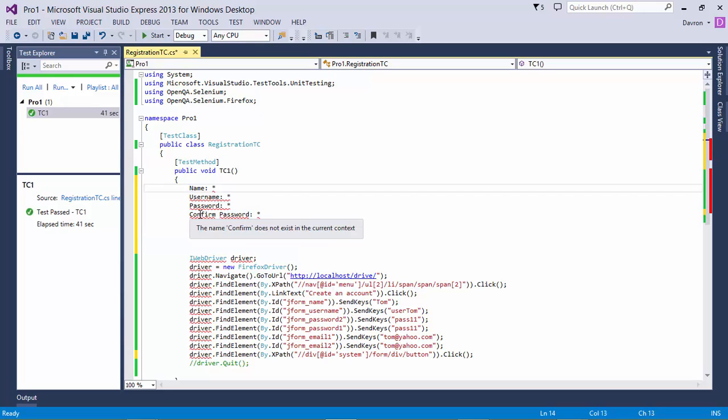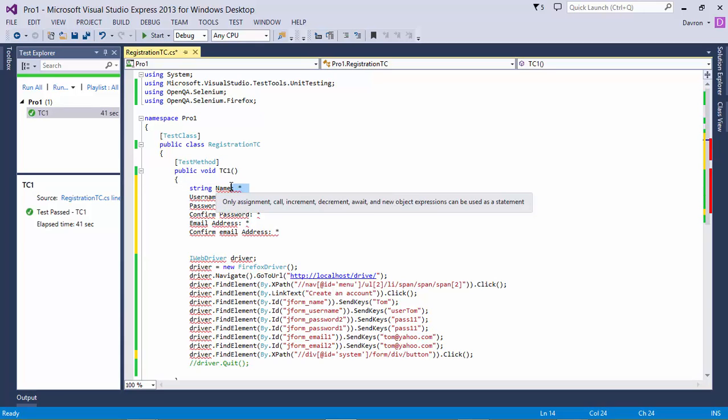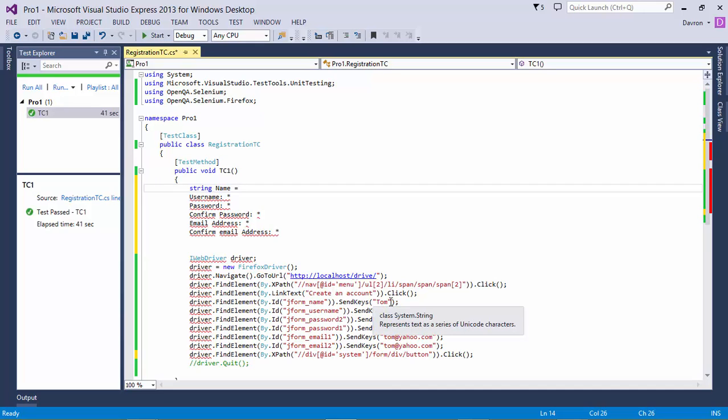All right. I'm gonna create a string for this name. So name equals, let's say, I'm gonna get this name Tom, and put it here and close.